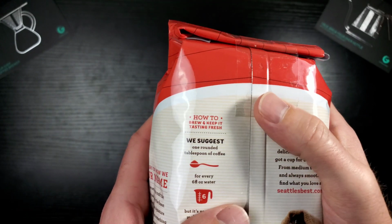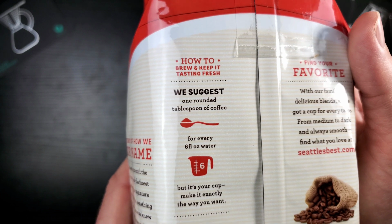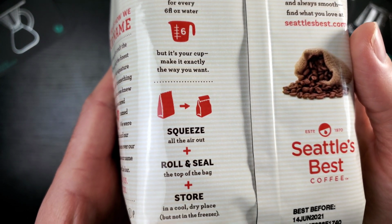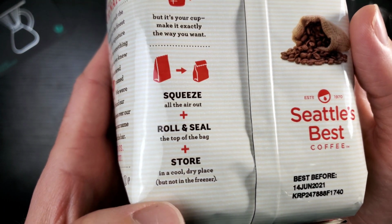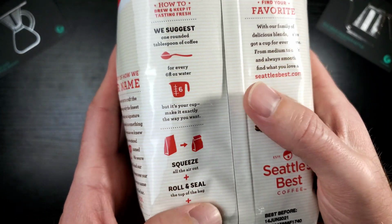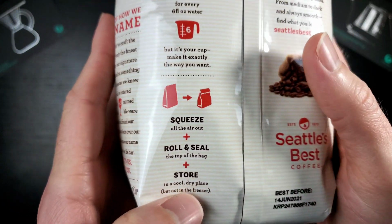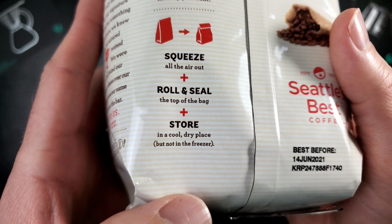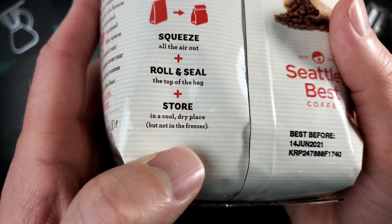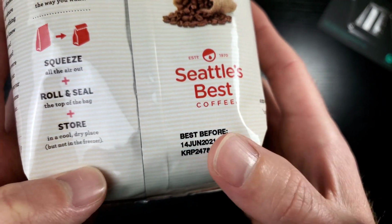Okay, let's take a look at the back. I like when they suggest stuff to us. This is cool. All right, 6 fluid ounces of water. Squeeze and store. Get all the air out. Well, you guys didn't do that. You have failed to make this compact. It's pretty, yes. All right. Store in a cool, dry place. Do not freeze. Yeah, do not freeze or put in your refrigerator. It will not be good.